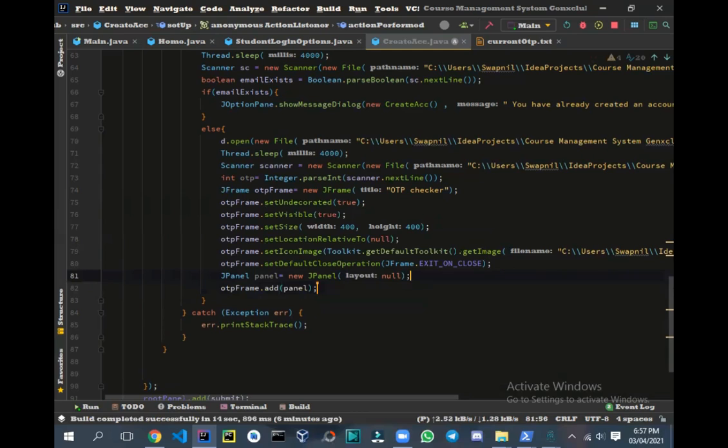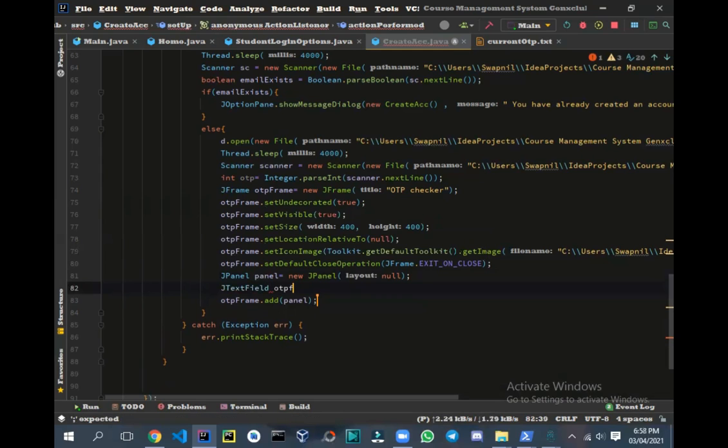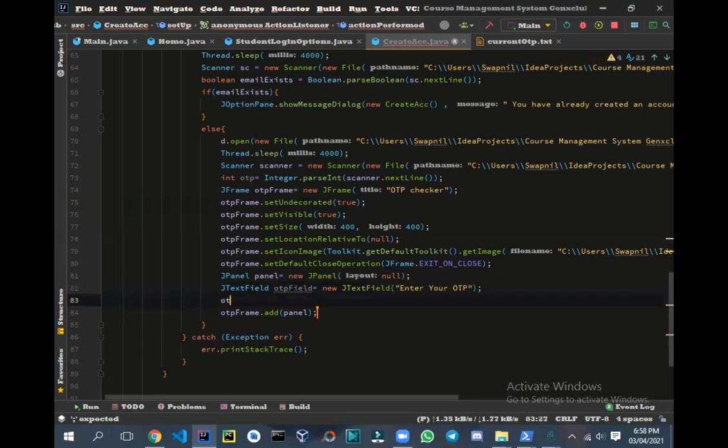Before that we will create a JTextField to enter our OTP. OTPField, I will make it capital, equal to new JTextField, and inside it we want to write: Enter your OTP. So we will set its properties.